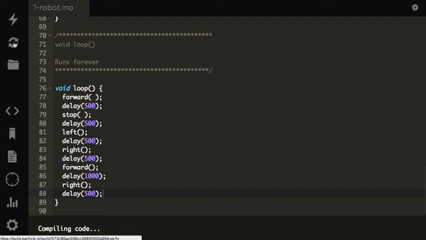Just to see what happens after I make those modifications, I can go ahead and flash the firmware to the robot. It will automatically update wirelessly, and then the robot will reboot. It'll run the setup method, and then run the loop over and over again. So those are some modifications that you can make to the main robot loop. Try some different things and see if you can get your robot to dance.